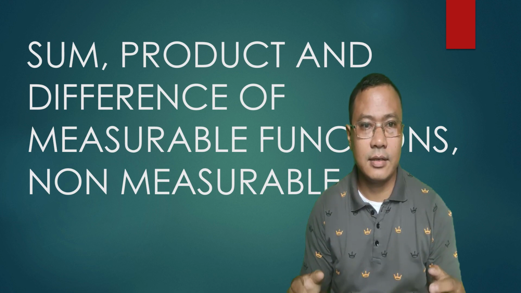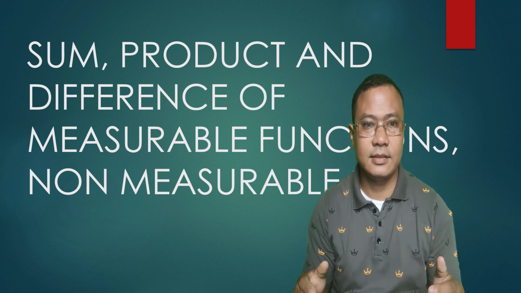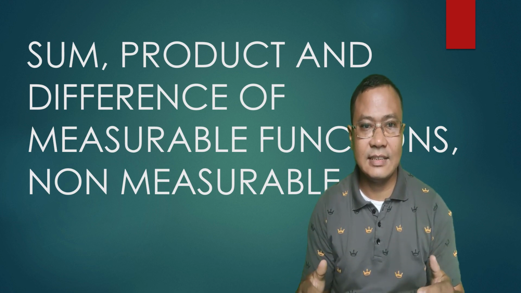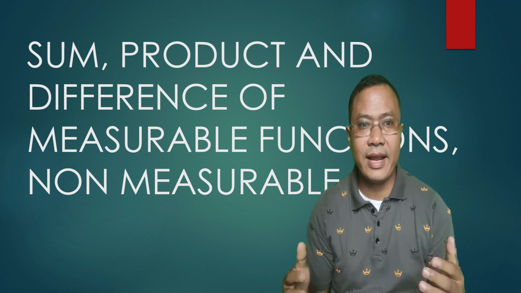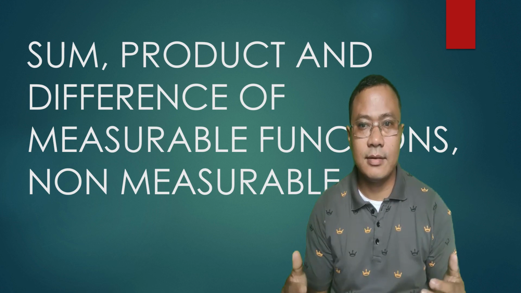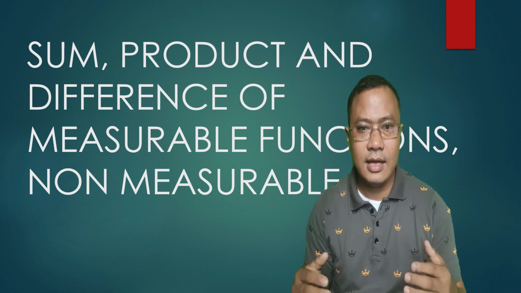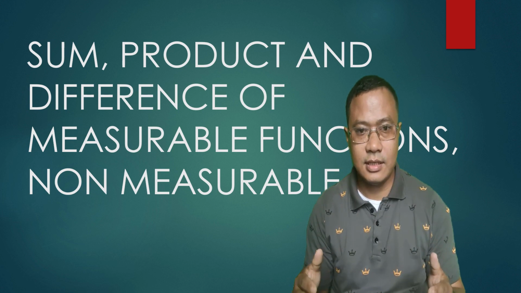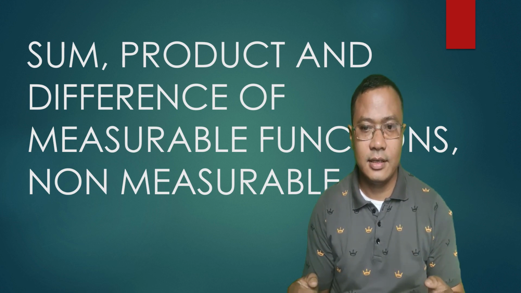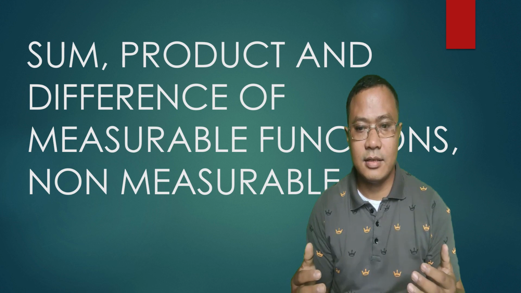In today's lecture, we are going to prove that the sum of measurable functions is measurable, the product of a measurable function by a constant is also measurable, the product of two measurable functions is measurable, and the difference of two measurable functions is also measurable. So later on, we are going to define a non-measurable set.